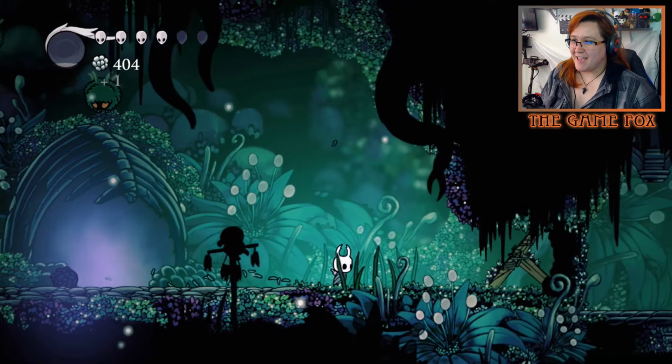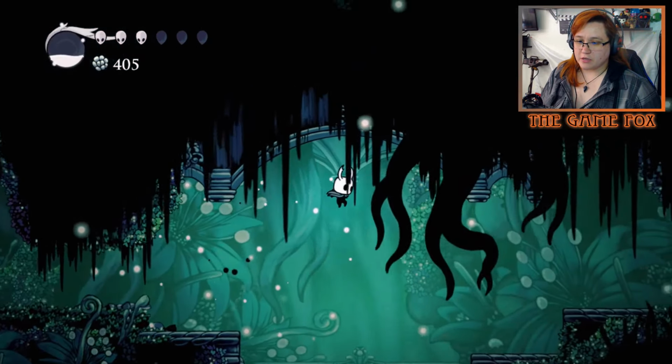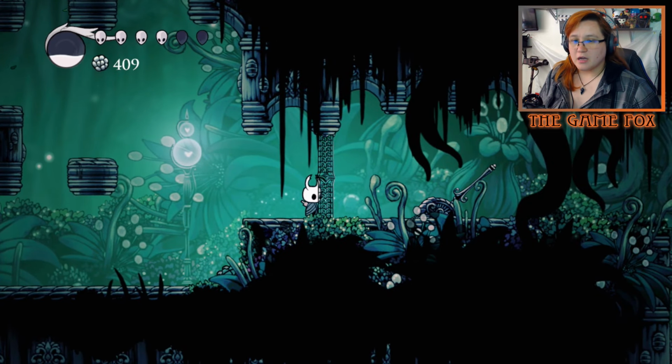Oh, Game Fox like! How did I get locked in here? Oh, I went around. I didn't get locked in. Okay, so then now I go down. Oh, wait, no. This is different. I'm confused. Geyser things. Oh, and I can't get to that.